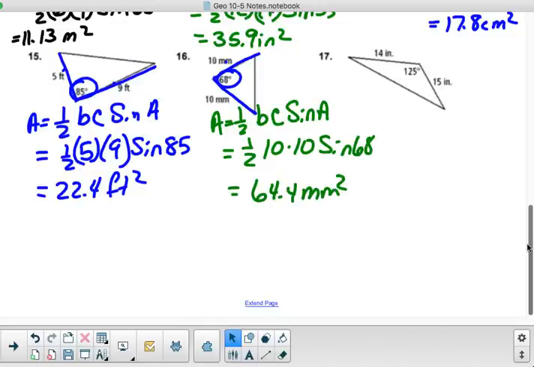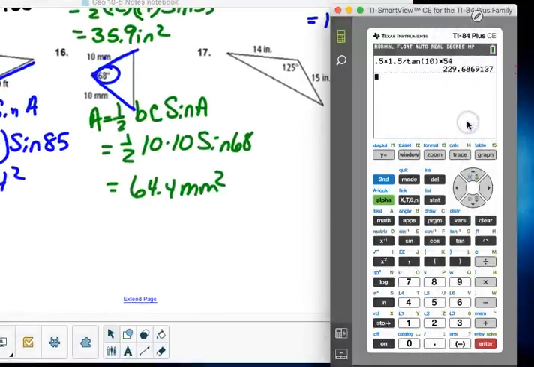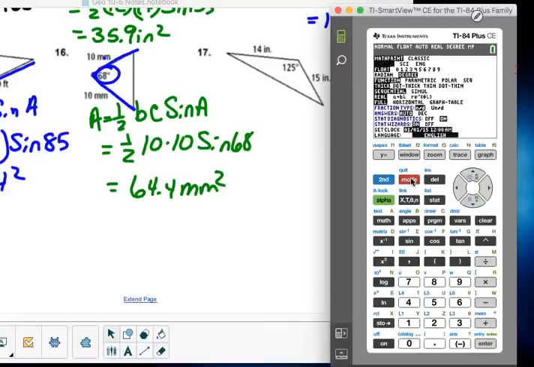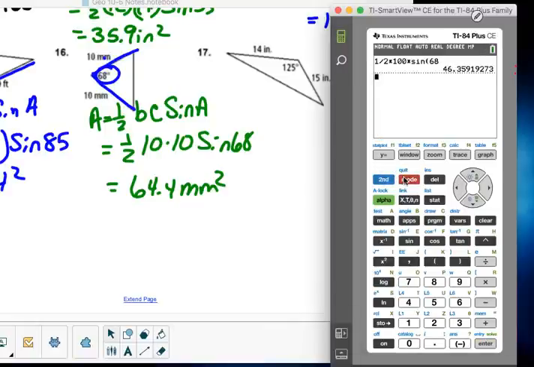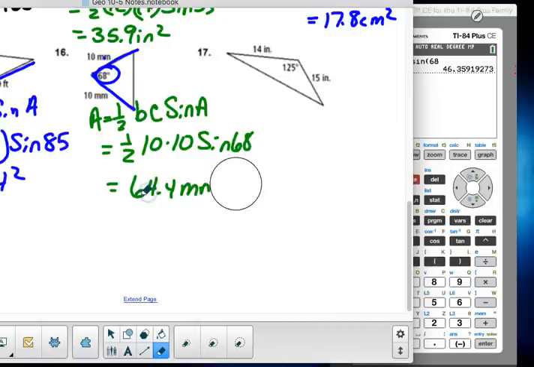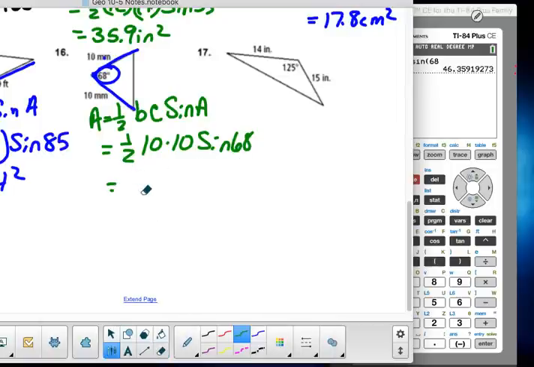But we're going to check this because the sheet I did this on looks a little garbled. I'm going to double check. So I got 1/2 times 100 times sine of 68. And it's 46.4. So I'm not sure where I came up with the other one. Oh, wait, we've got to check to make sure my mode's right. Yep, it's second quit, 46.4. So I have no idea what I did wrong with that, but I think I kind of flip-flopped a couple numbers. So we got 46.4, and that is millimeters squared.